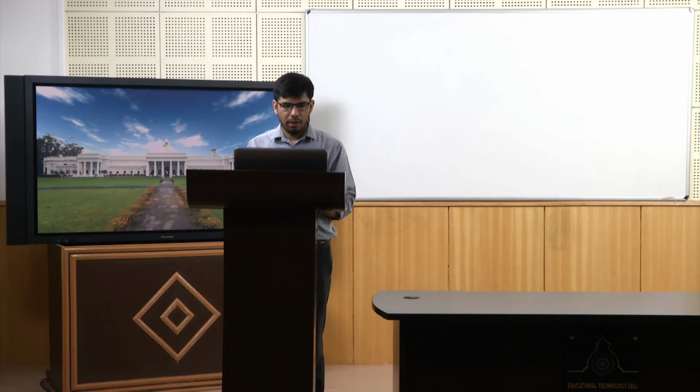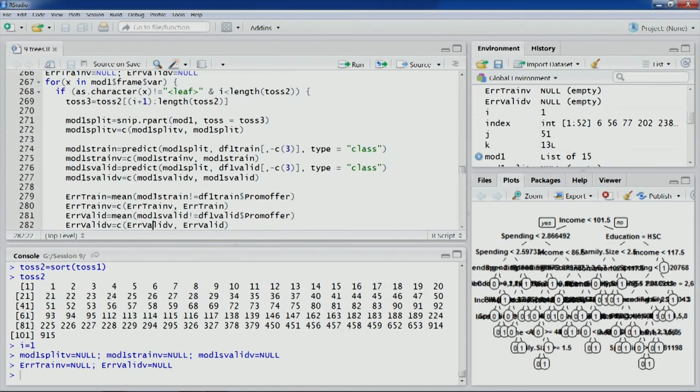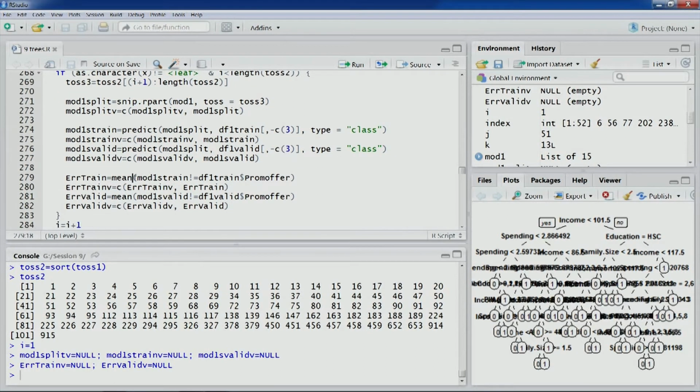Once this model has been built, we are also scoring the training and validation partition. You can see here we are scoring the training and validation partition, and then also recording the overall error for these two partitions.